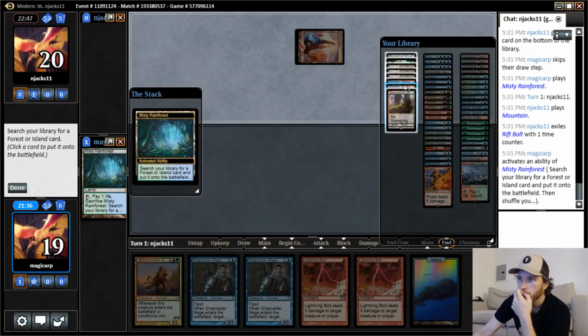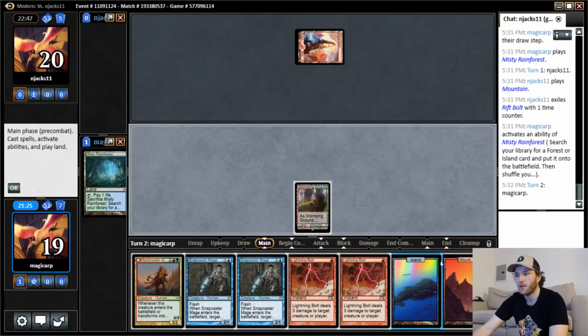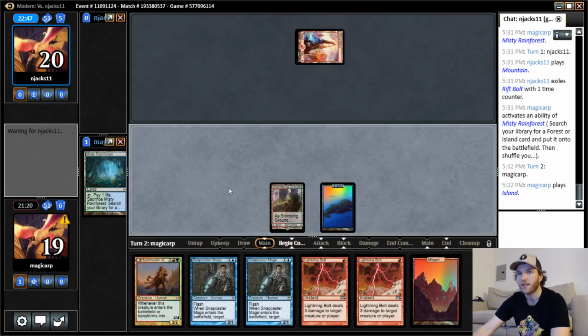This is tough. We already used a green fetch, so I think we're just going to get the Stomping Ground. I mean, that's not the best logic. Got a mountain, doesn't matter. But it's good to think about that stuff, right?